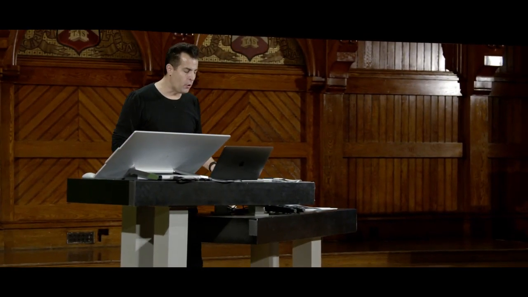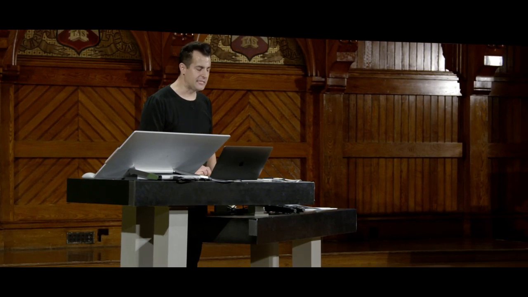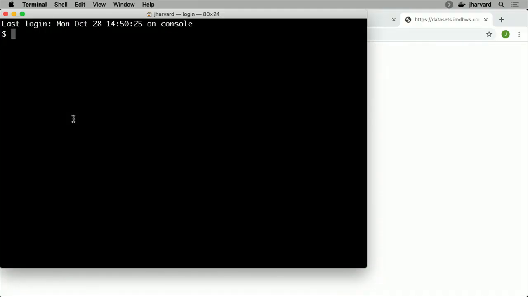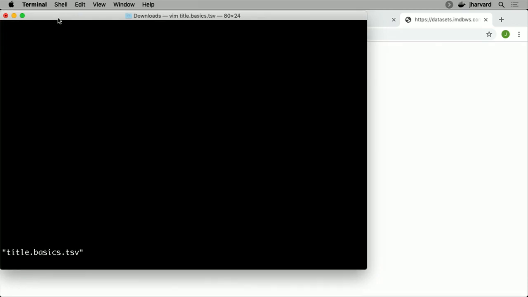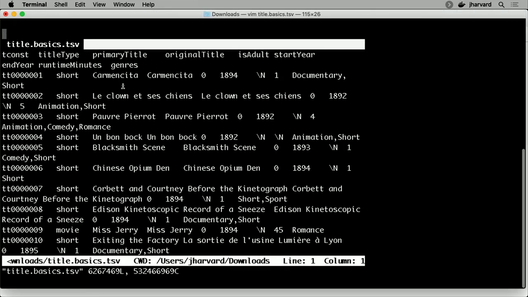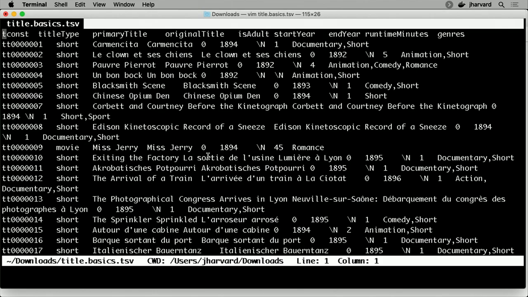So how do we go about beginning to navigate this data set? Well, first of all, let me go ahead and just open this file. And I'm going to use my own terminal window here. This file was called titles.basics.tsv. Notice that even in my program here, it took a moment to open, but this is what it looks like. It's a little cryptic at first glance, but notice the first row is the headers of the file.